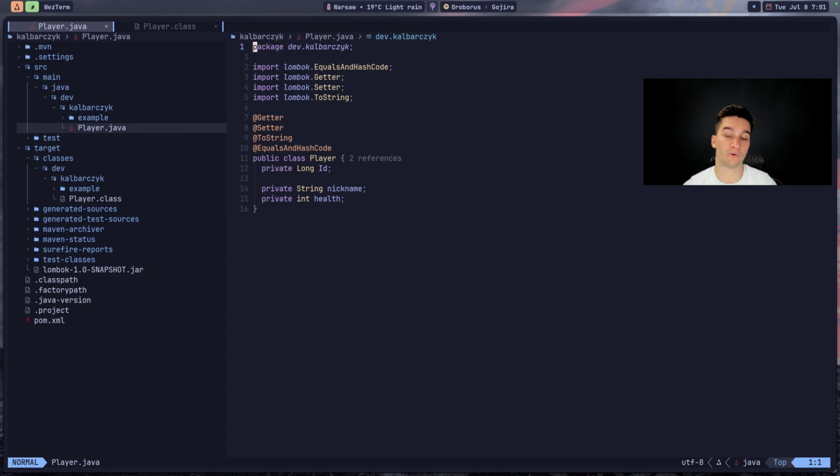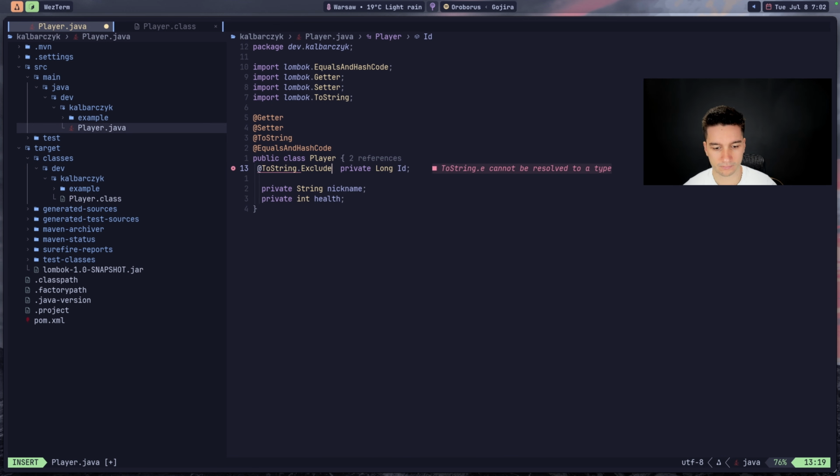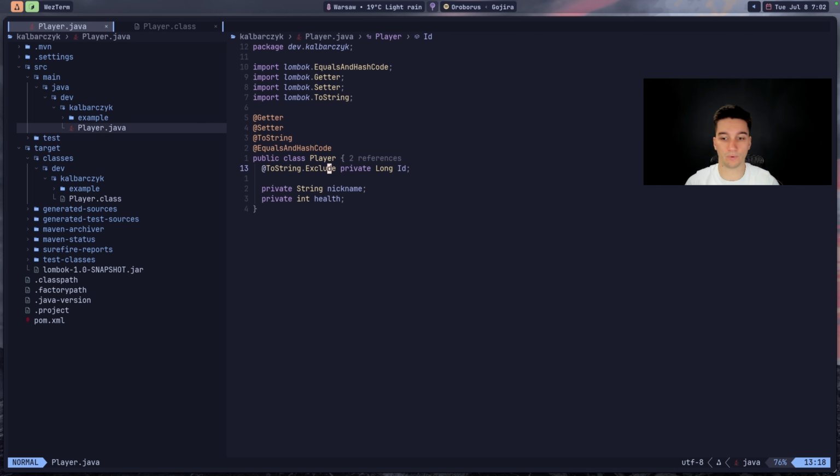We can also, for example, exclude fields from toString by adding the annotation toString exclude to the field we don't want to print. So for example, I can add toString exclude to the ID because I don't want to expose the ID to, for example, users. Or in reverse, we can only include fields explicitly.